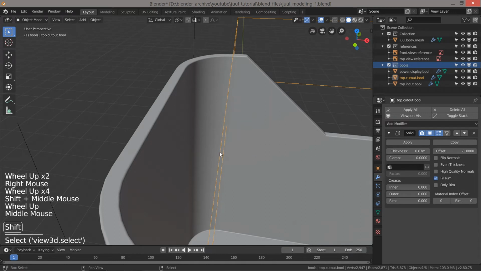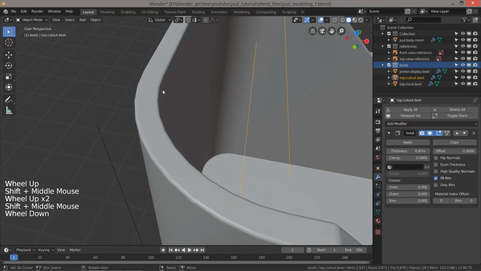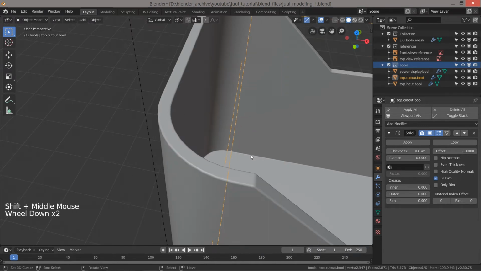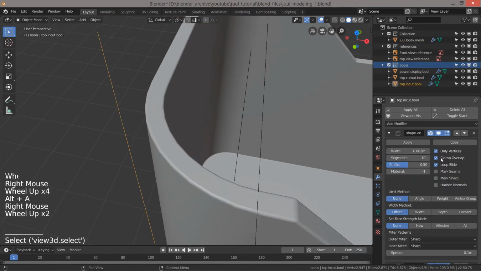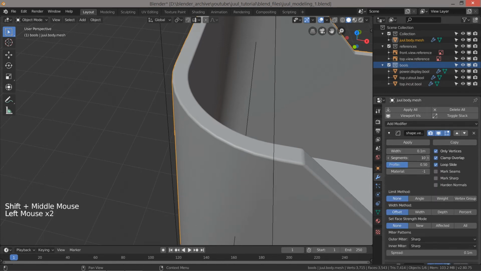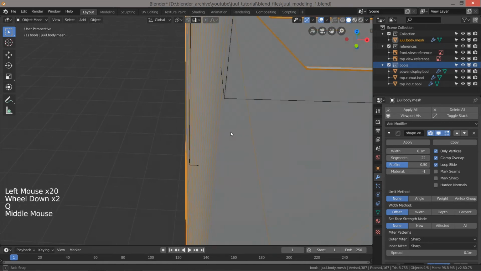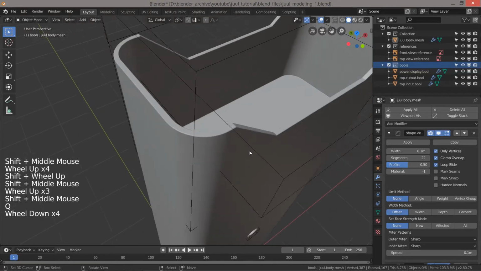So here I can see a little bit of faceting. It's very slight, but it looks a little bumpy. You might not get this close to the edge ever to look at something in that much detail, but if we want to fix that up, I would just bump up the segments on this to say like 22. I usually keep it even values, and I could do the same thing on our main mesh here. Go segments, and I could bump that up all the way to 22 as well. So if I go wireframe mode, you can see we have quite a bit of geometry going on right now, but everything's looking pretty smooth.